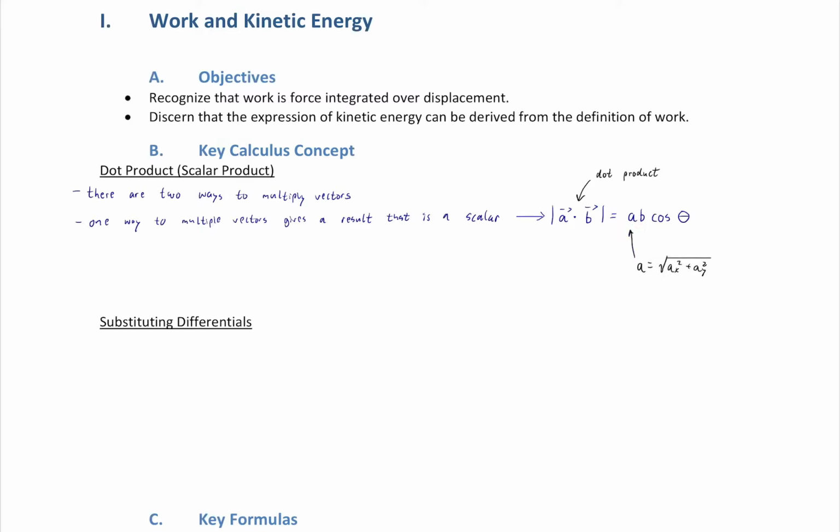All right. So this is just showing that A is in fact the magnitude. For a two-dimensional vector that just has an x component and a y component, we'd find it by using the Pythagorean theorem. All right, and then you do the same thing for B, and then theta is just the angle between the two.